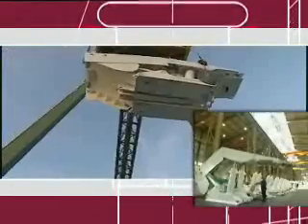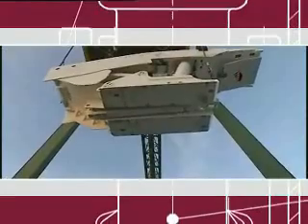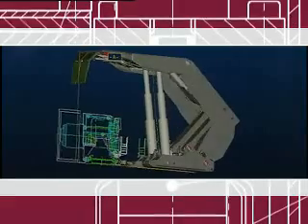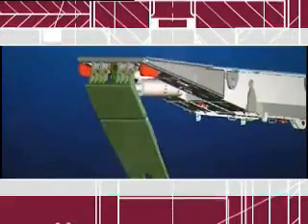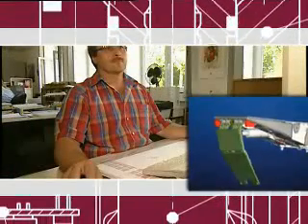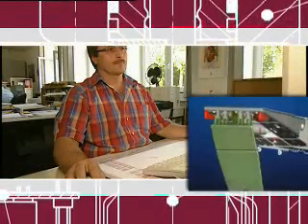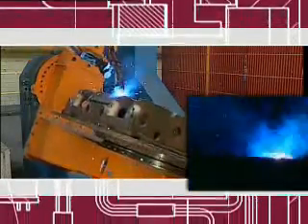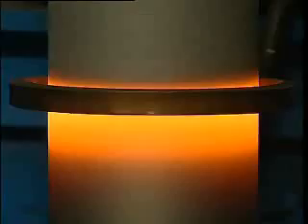Shield supports are the major component of a longwall system by size, weight, and value. The basic idea has never changed, but design and detail have been improved constantly. We start with 3D design and the finite element method for design verification, and we meticulously build and finish each part. Props and cylinders, for example, are coated with double hard chrome, bronze, duct diffused coating, laser cladding, or stainless steel jackets.